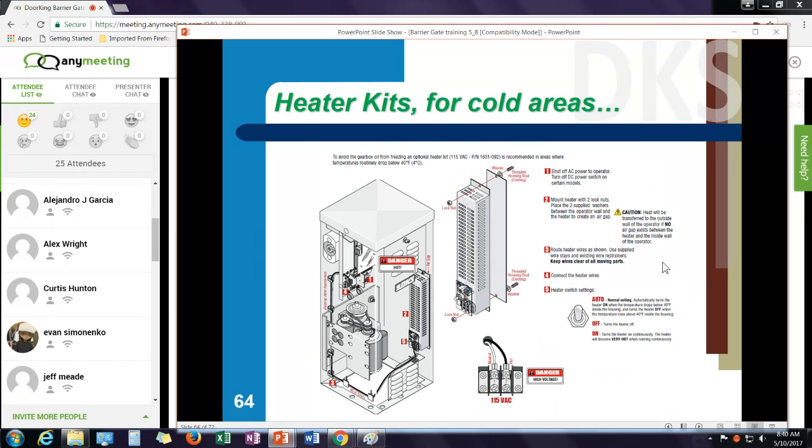We have two other accessories that you might use up in the northern climates. You might want to put a heater kit into the operator. A heater kit basically is to keep the oil viscosity proper in cold climates in the gearbox. We use a synthetic oil that's rated to a very low temperature rating. However, in extreme cold climates, you start getting ice buildup on the arms, on the mechanisms inside there. Heater kit's not a bad idea.